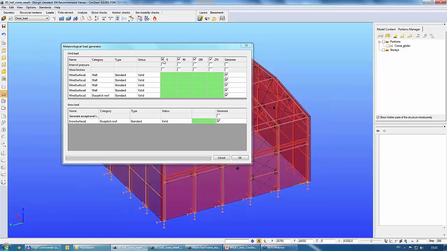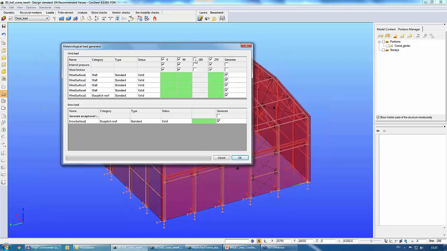Here you can see the direction of the wind, and in the rows you can see the different placed wind surfaces, the internal pressure and then the wind friction. If you would like to generate internal pressure, we can switch it on with the checkbox, and the wind friction can also be switched on with the checkbox.